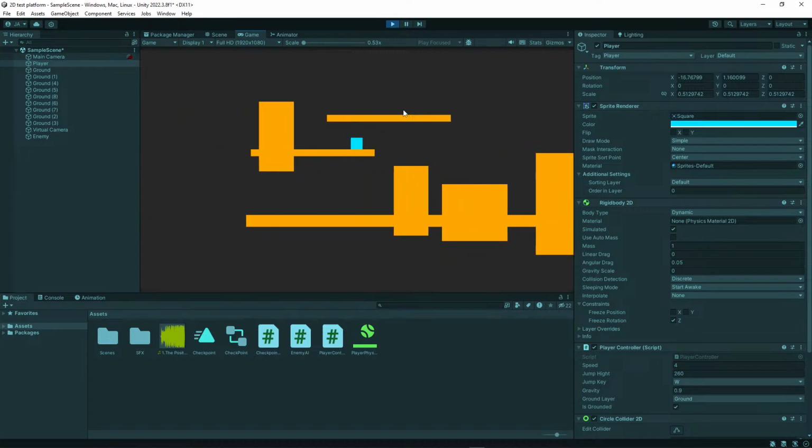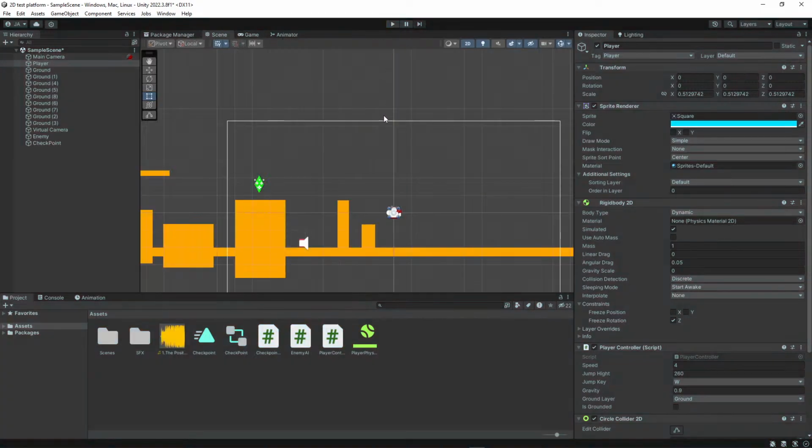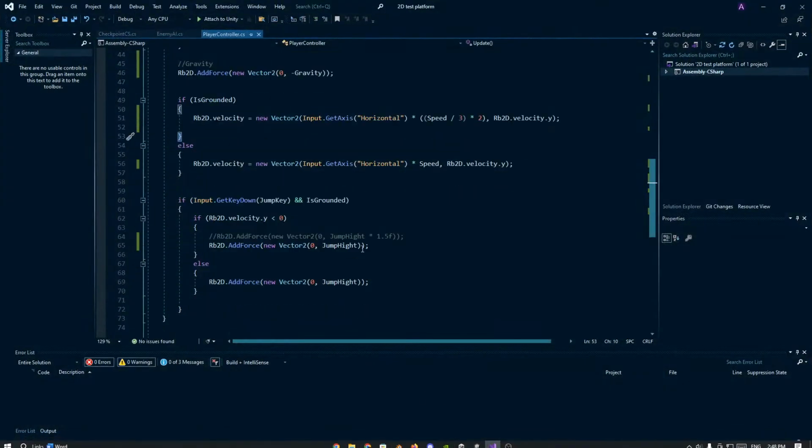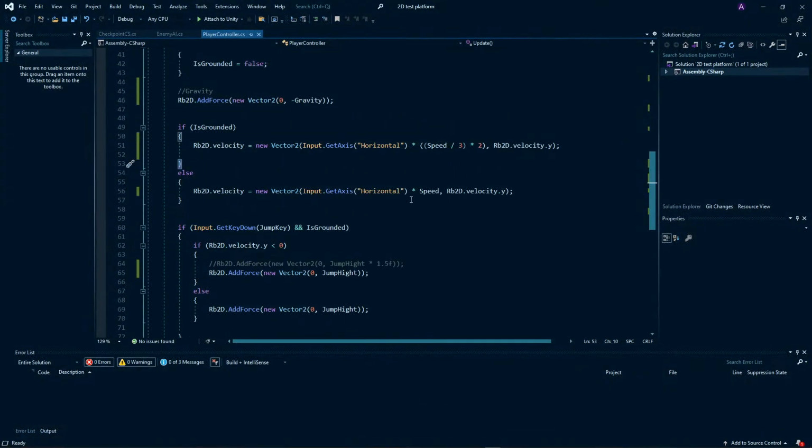Okay, so you're faster in the air, which actually could make a good twist for this game. So I can make it like you're slow on the ground but fast in the air. I could actually make this a twist in the game.